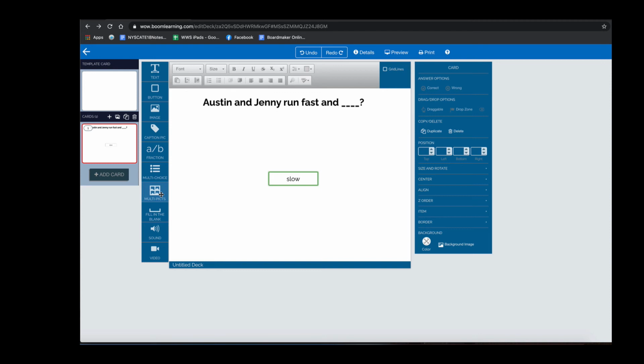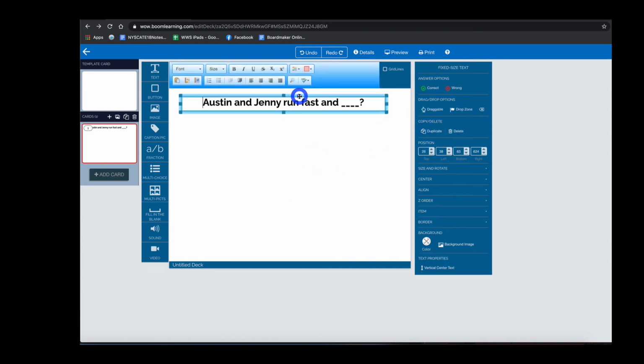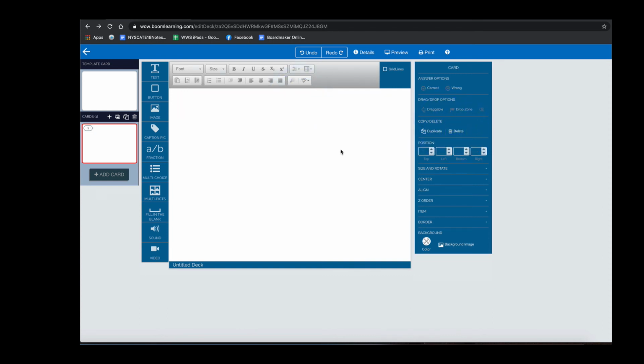Okay. The last thing I want to show is another one of the most highly used features, which is drag and drop. So let me get rid of some content again on here. Get rid of my text as well to start with a blank canvas again. So drag and drop is simply having a container or a place to drag things to, kind of like matching things and dropping them in various spots. Okay, so for purposes of this, let's do fall words. Okay, so I think what I'm going to do is first I'm going to add some text to my page.